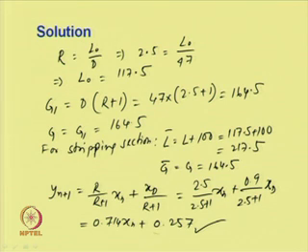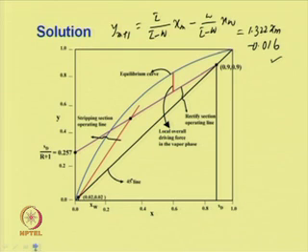So, we know the value of the intercept. The intercept is 0.257, and we know the value of x d. With these 2 points, we draw the operating line. Then we know the x w, which is at 0.05. From this, with the slope of 1.322, we draw the operating line. This way, we can draw the operating lines for both the sections.